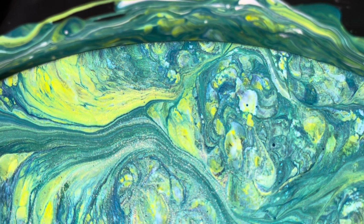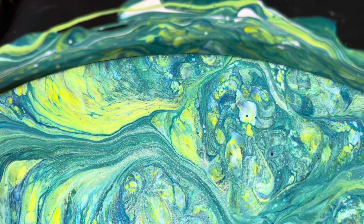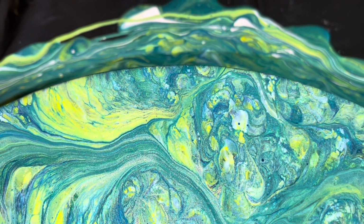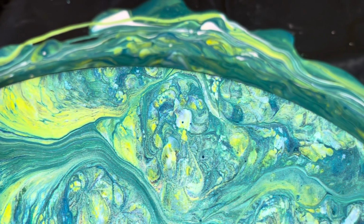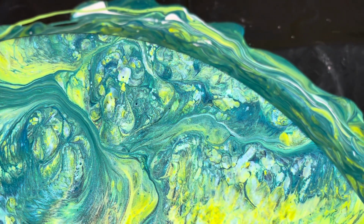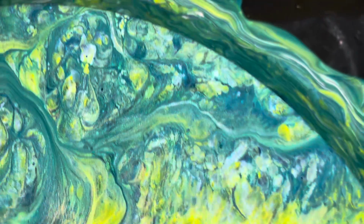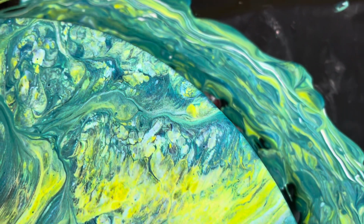That looks like a goddess. I can see her with a crown and a cape behind her and a dress or long clothes. Anyway, I love these colors dry really nice too. It's not just the sparkle, they dry very vibrant. They don't lose their color as they dry.